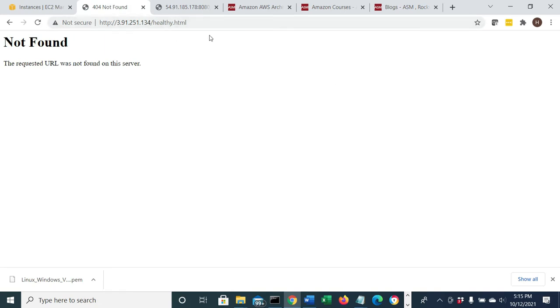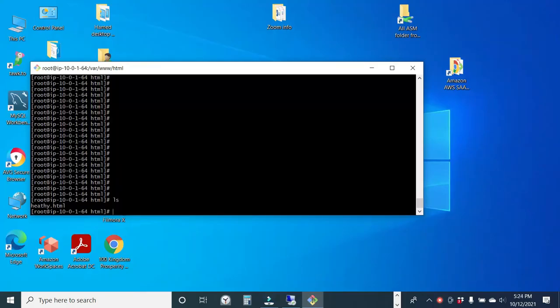Oops, I mistyped it. When I go back to my Linux and type in ls, I see I mistyped it, so the spelling is wrong, so I have to rename it. So I'm going to say mv, the wrong name, and then put a new name, healthy.html.